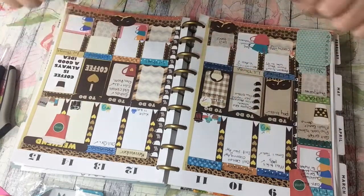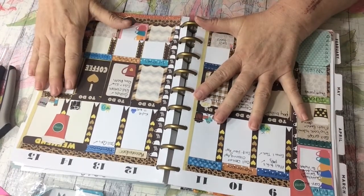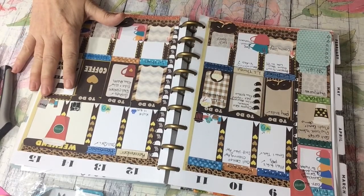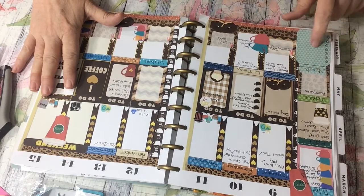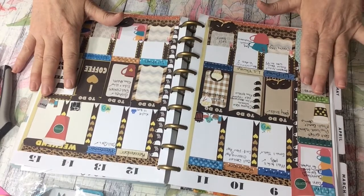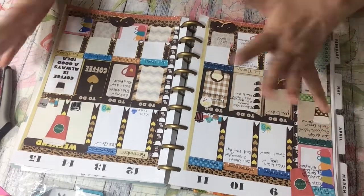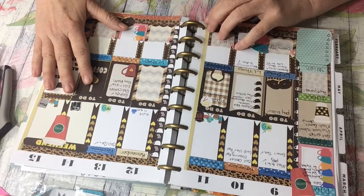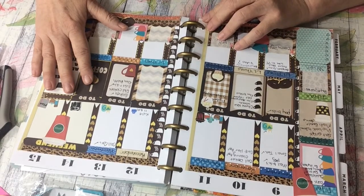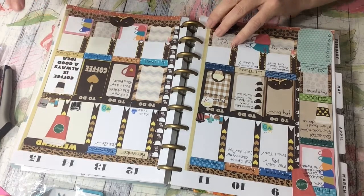A good day today. Okay, y'all, hey, it is planning time. This is my last week. It was my first week back in my Happy Planner, and I really liked it. Having this extra side over here for my YouTube worked out great. I had enough room, so I'm sticking with my Happy Planner. I can't tell you for the rest of the year because I change my mind too much, but for right now, I'm sticking with my Happy Planner.